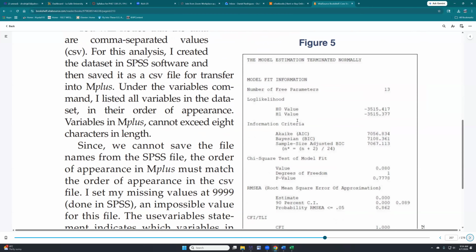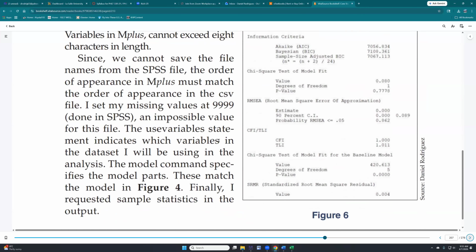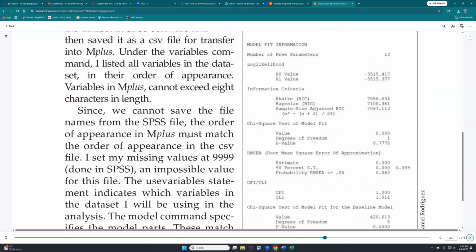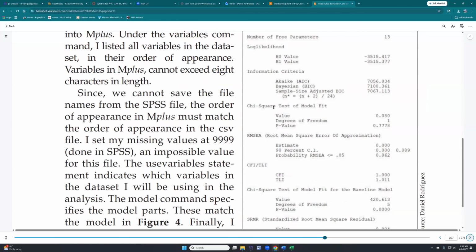So here is some output. And really what we want to look at now are a couple of things. Well, there's so much different output here, but really what we want to look at is this chi-square test, right? This chi-square test. And we see we have 1 degree of freedom because we had one more piece of data than we have information we have to solve. And what we're looking for, and it's interesting, what we want to happen, and I'll be talking about this much more, is we want to see this chi-square test be non-significant.